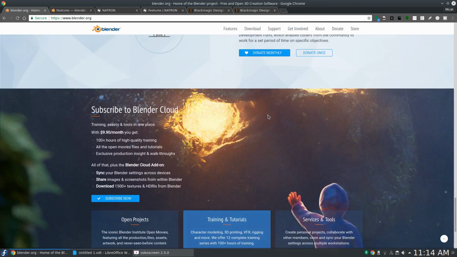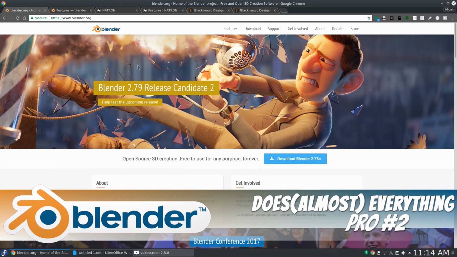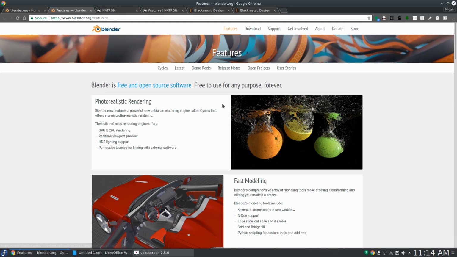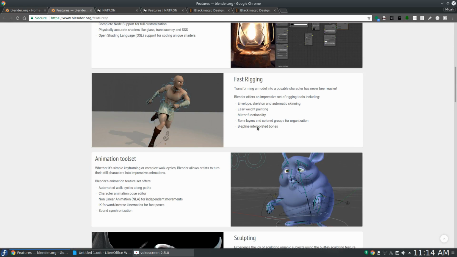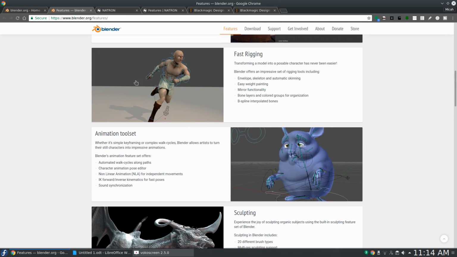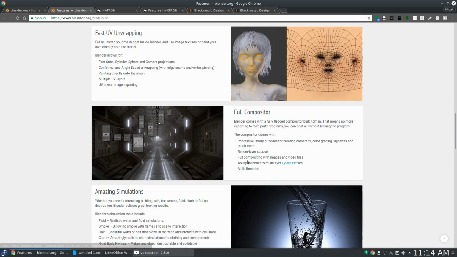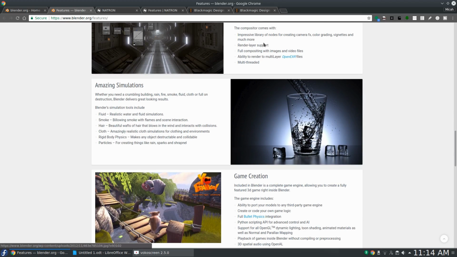Absolutely love that. And pro number two, it does like everything. And I mean that very literally. It can do just about everything. So let's go over that real quick. It does materials and rendering, rigging, and it does animation, CGI. It has a full compositor, okay? It has a full compositor plus all the 3D stuff.